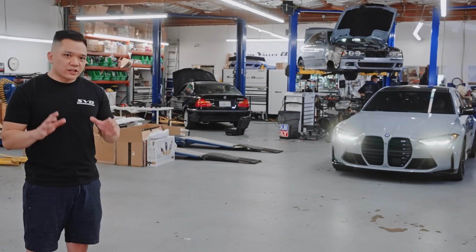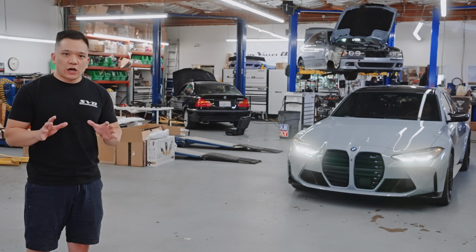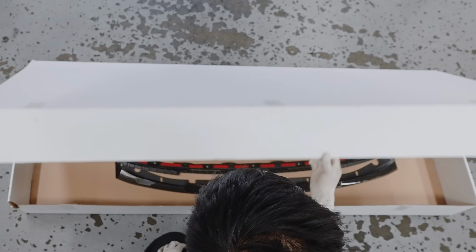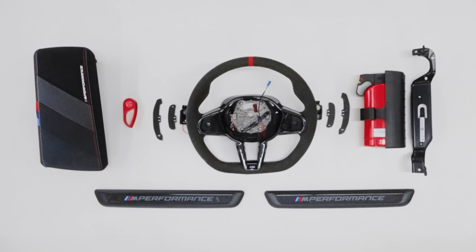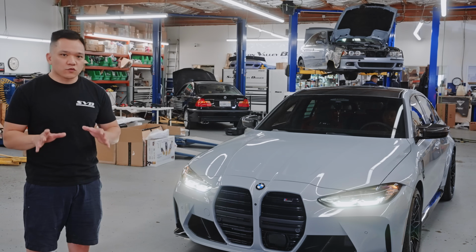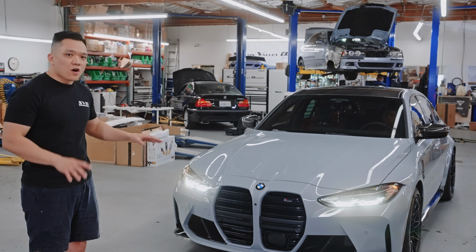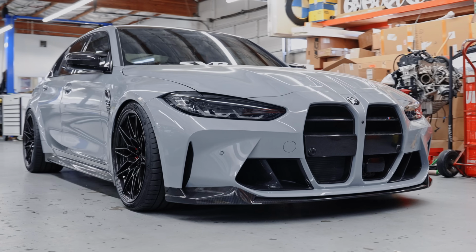Today, we're taking this G80 M3 competition with less than 300 miles and we're throwing $40,000 worth of upgrades at it. I'm talking aero, suspension, wheels, interior trim, engine bay trim, intake, and even exhaust. So stay tuned as we transform this completely stock G80 M3 competition from looking like this to this.